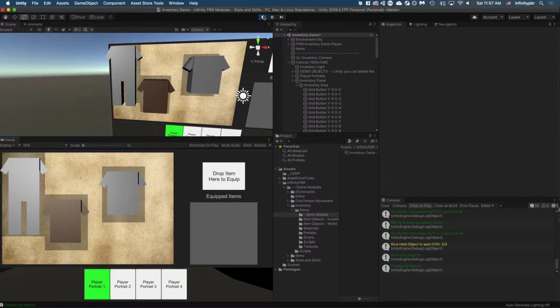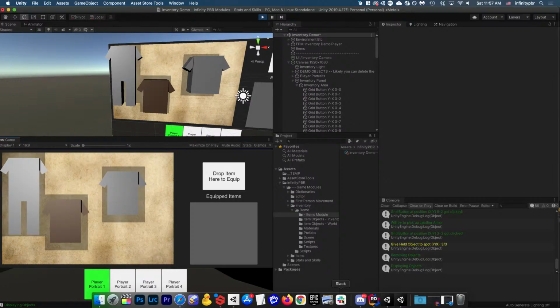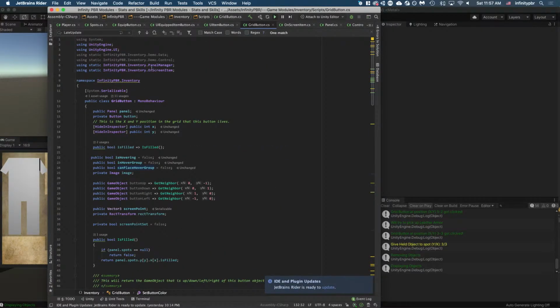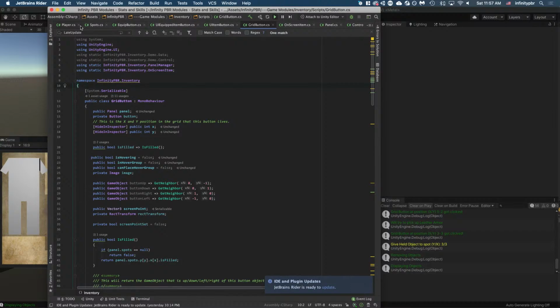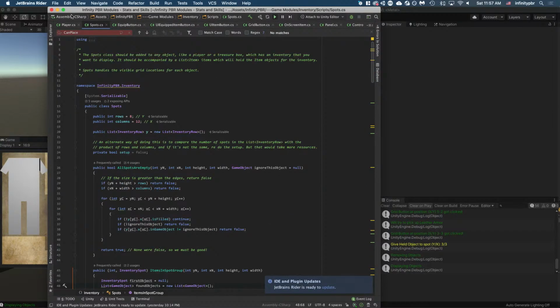That's exciting. And now there's the next step. So this is the player inventory. This might be a bigger challenge. So I did some work the other night to set the stage for this because some of my, let me explain, let me show the code. So I'm using these static references to the various classes up here, like the panel, or we'll say maybe not spots.